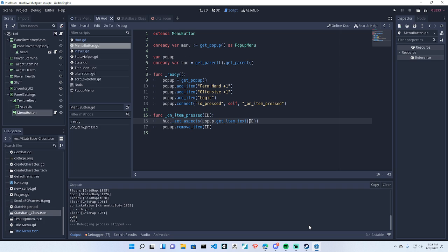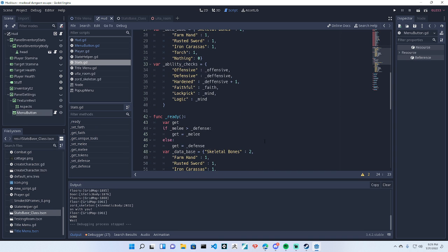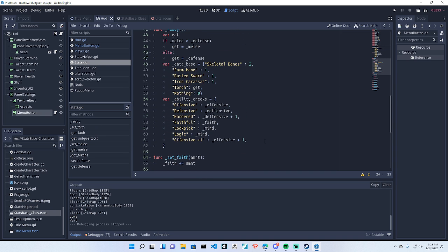It goes off item text. So it'd be here. Let's store a... If we go into stats, we're gonna want to store... Well, either you're gonna copy the string or you can just store the string.